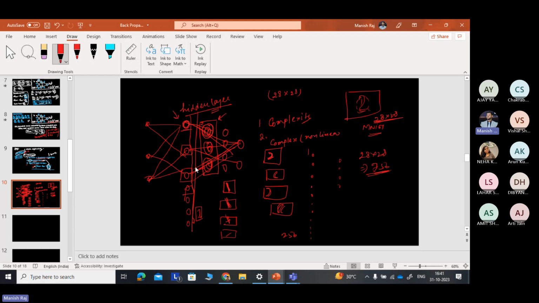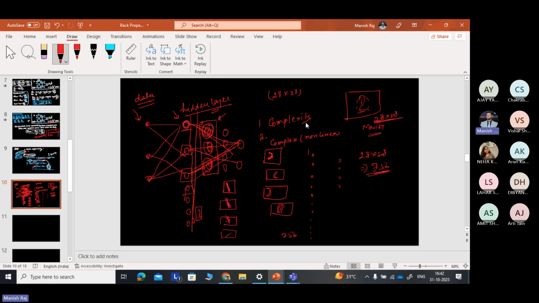Sir, इसी तरीके से थर्ड लेयर लगाता हूँ, तो दिस इज अगेन डिपेंड ऑन योर डेटा. If your data is more non-linear, then you have to attempt with more hidden layers. If your data is maybe some type of linear, then you can use 1 or 2 hidden layers and you can classify the data. But if the data is more towards non-linearity, then you have to attempt with more hidden layers, because more hidden layers will go towards the more complex non-linear problem. So by the data you have to decide how many hidden layers you have to take.